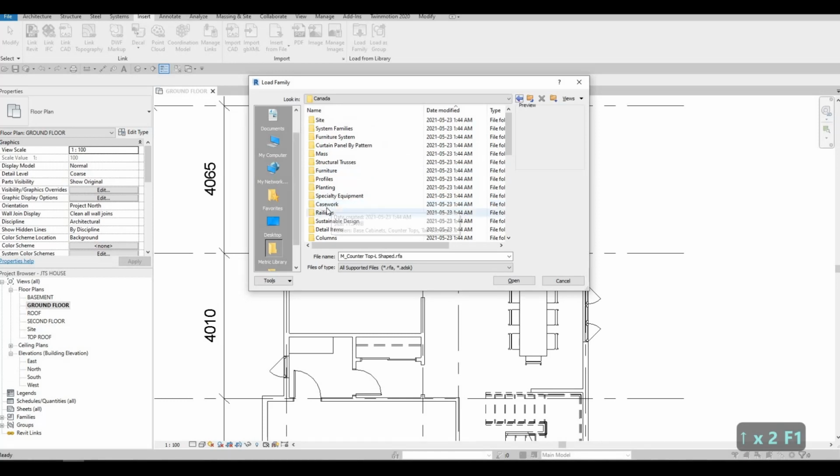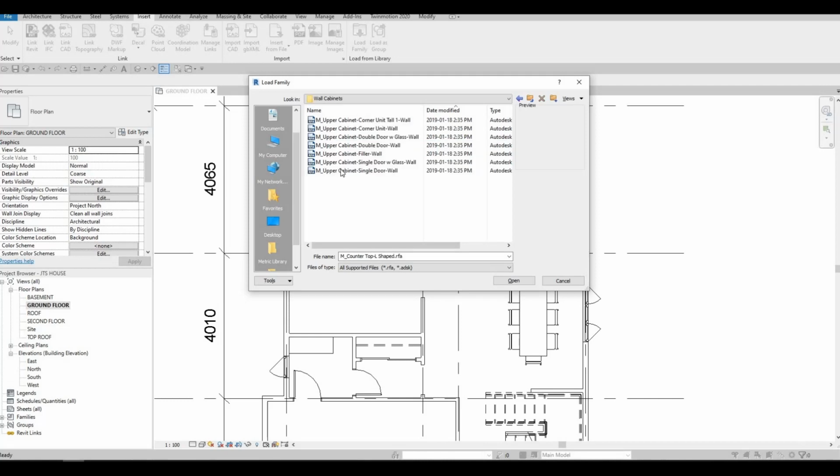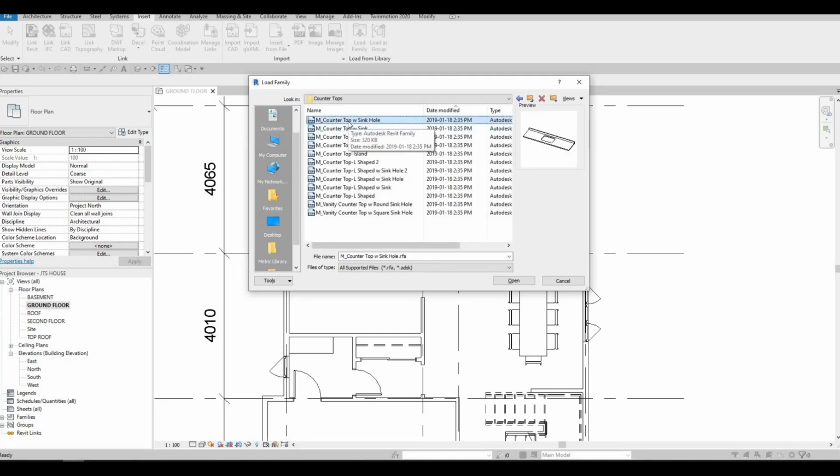So before we go there, we have this casework as well, where we could find the cabinets that we could also load. First, we're going to load the countertop. As you can see, we have an L shape, and what I could do is use this countertop L shape with sink. It will be easier for us to put this one instead.